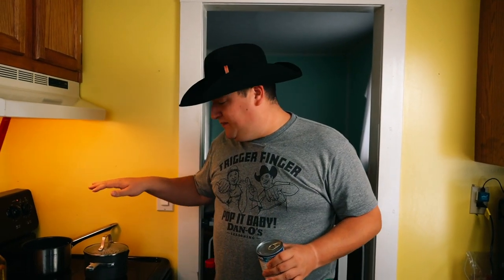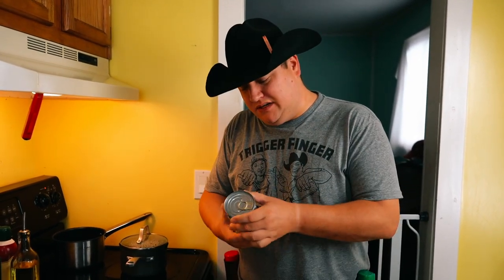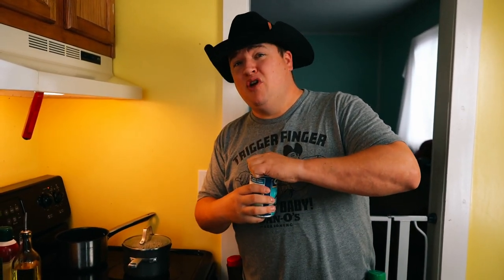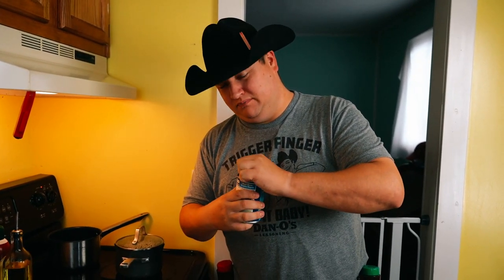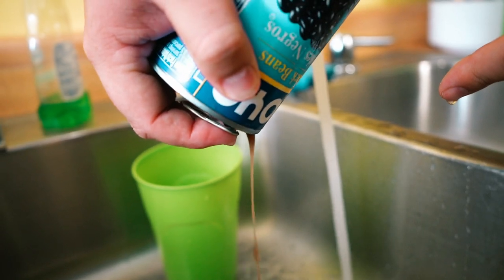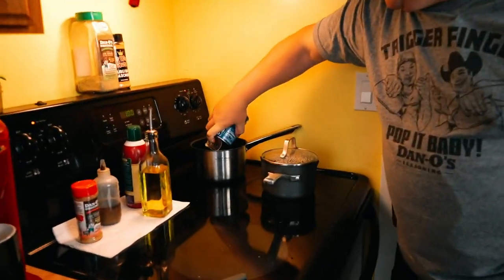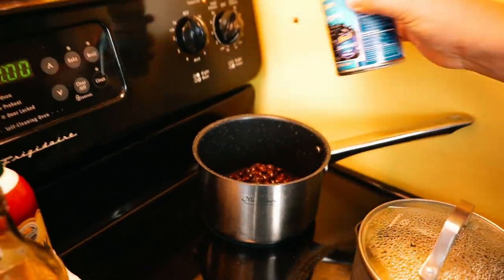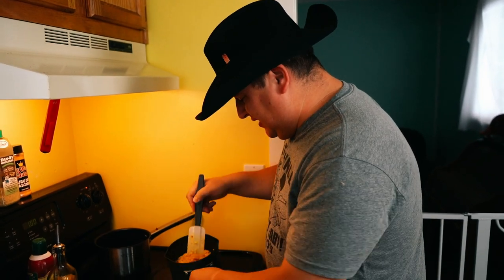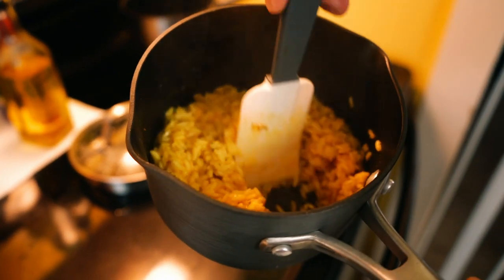Okay guys, check it out. Now this specific rice was a 20 minute simmer, so about 15 minutes into it, I'm gonna pop these black beans, we're gonna rinse them off, we're gonna put them into the pan and let them warm up. After they're rinsed, dump them on in your pan. Every last one. Stir your rice periodically. It's getting down there, it's about ready. We're just gonna let it finish up, let it tenderize a little more.